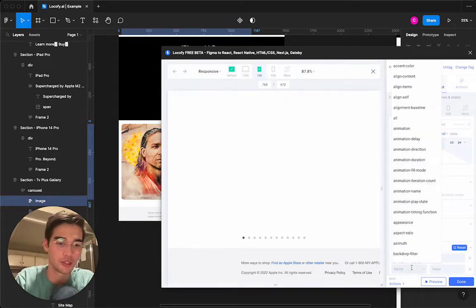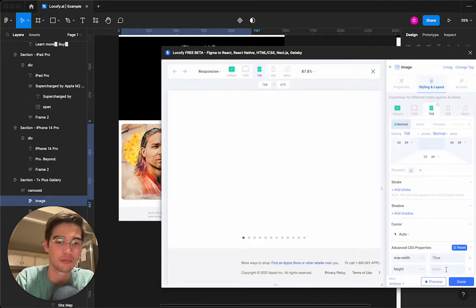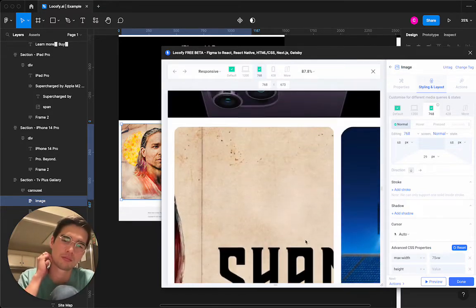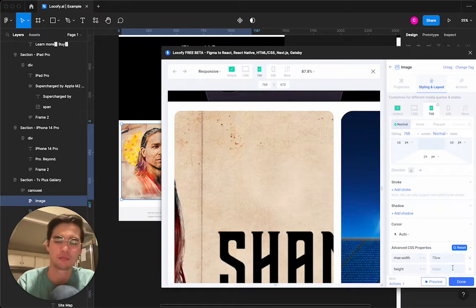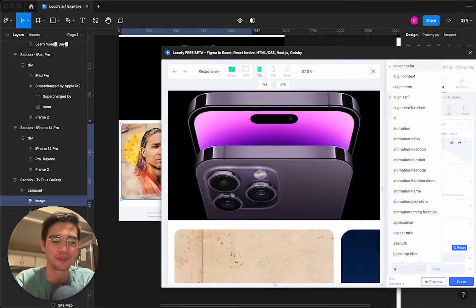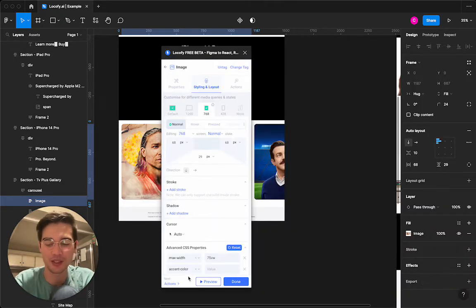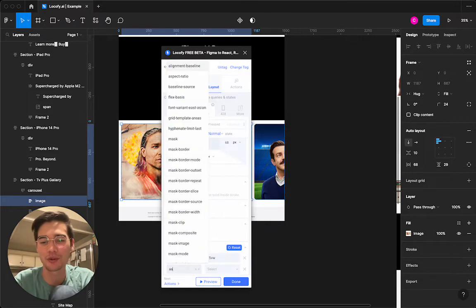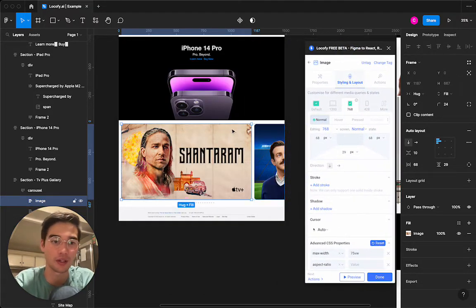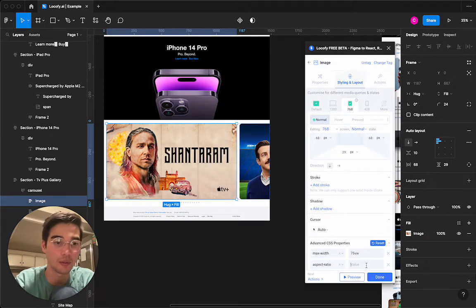Now the height, though. Height should be, let's see if we can do this. I'm going to undo this and I'm going to say aspect ratio. This is a newer CSS property. Helps you actually have an aspect of what's going on. So I'm going to say 1187 divided by 667.